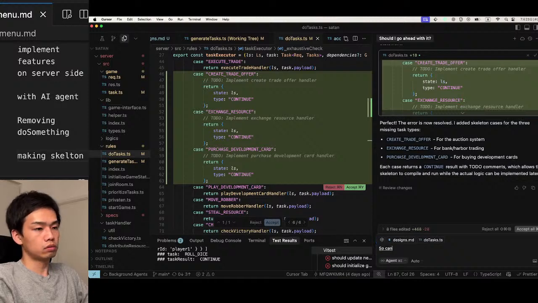So can you create a new task handler for each request?